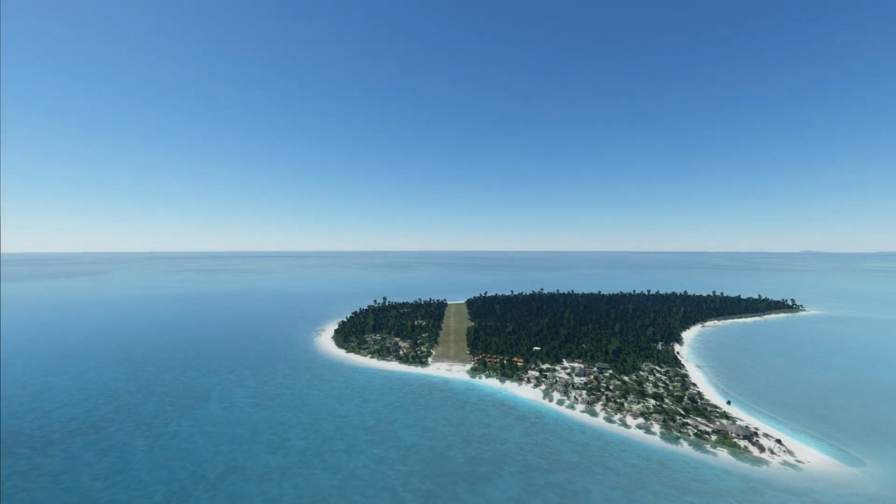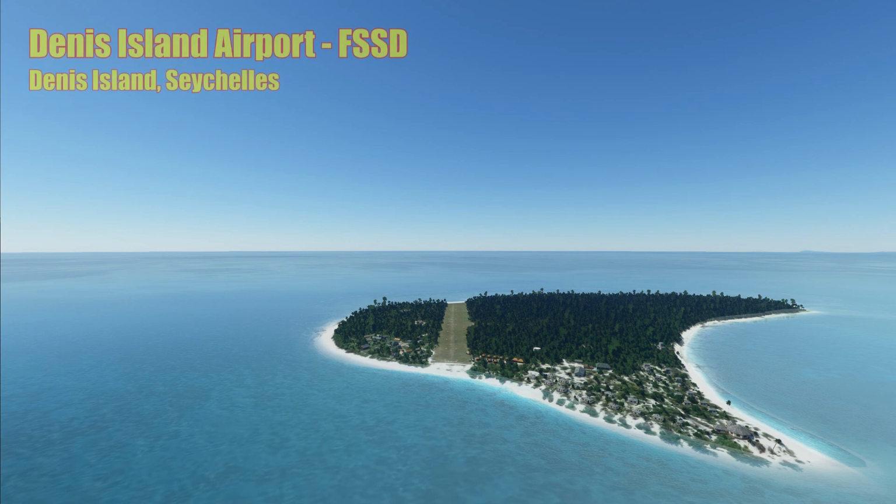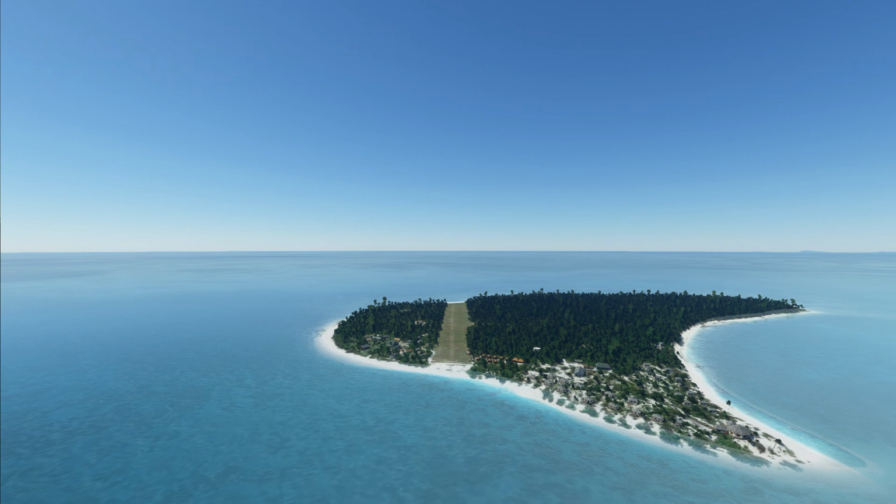So welcome again. Here we are at Dennis Island, which is also another of the inner islands. As you can see, I'm in the grass again, a grass strip that literally bisects the island, cuts it in half. This is an overview. Looks very, very nice. Again, they've added some nice detail here. It looks really a nice place to go flying into. The beaches and the shoals look excellent.